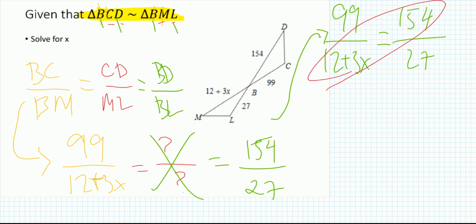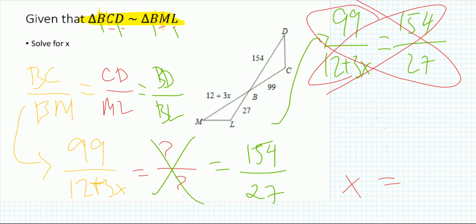If I go ahead and cross multiply, already you can see that's different. It's 154 being distributed to the 12 plus 3x. So you could do the work there, and then the answer is going to be x equals 1.785. Okay, but that's the only thing I really want you to notice with this problem. You will solve it pretty much the same way: cross multiply, distribute, solve for x.